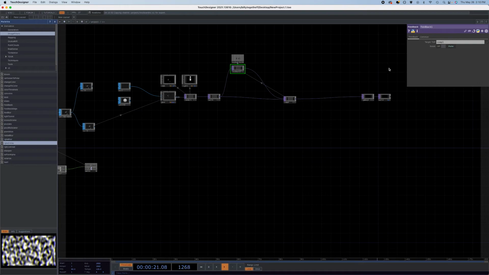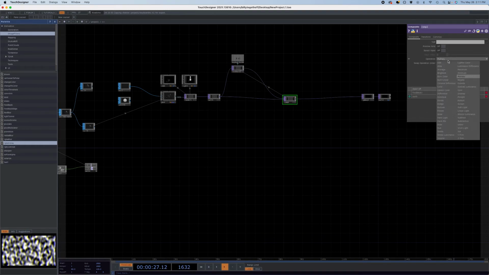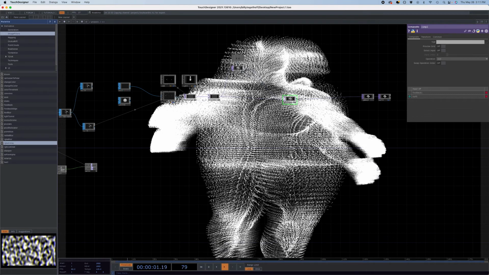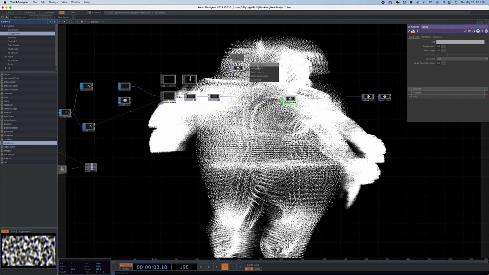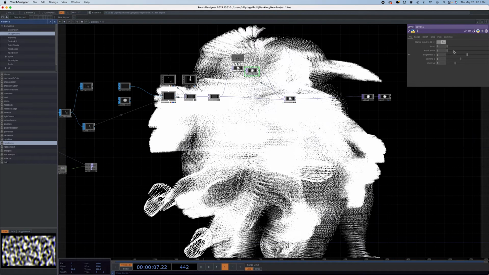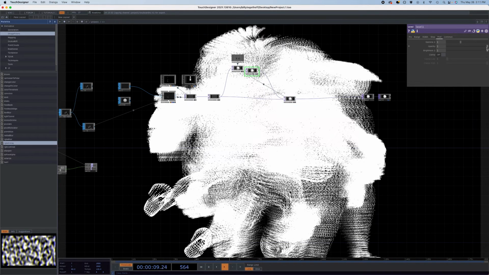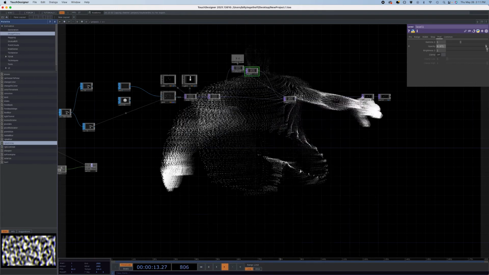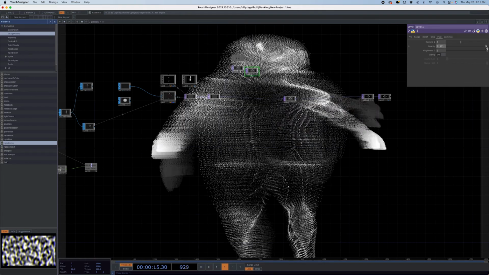Drag it onto the pulse button, select chop reference. And then we need to set this to add. Cool. And then let's get a level top in there, and then let's get the opacity down a bit so it's not just painting. There we go. Now we get some trails.